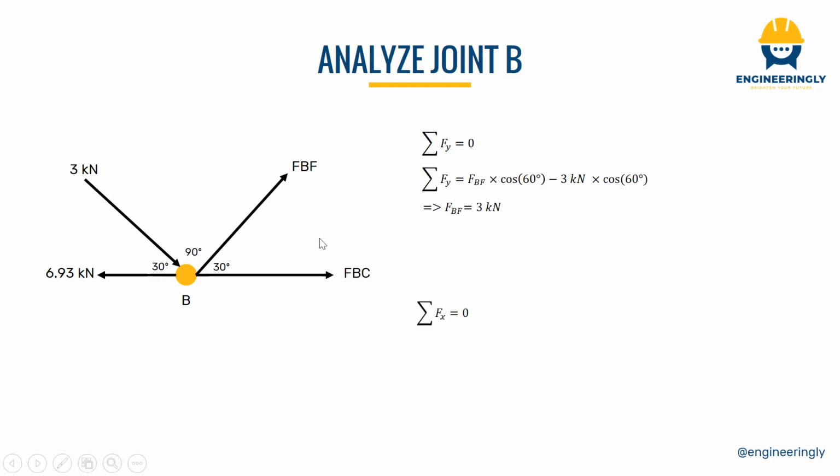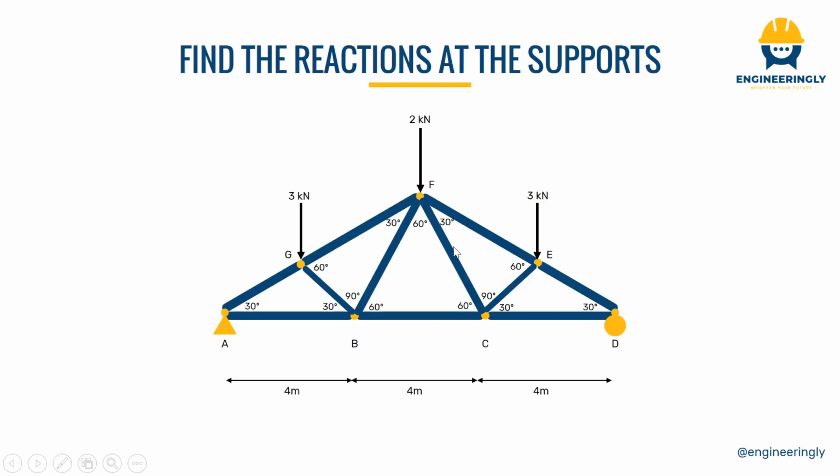The same applies in the x direction. In here, we'll find the value of member BC to be 3.46 kN, and since this value is positive, our assumed direction is okay, and this member will be in tension as well. As I mentioned earlier, this part of the truss is symmetrical to this part, and the forces are symmetrical, so the values of the forces in the members will be the same. Once you obtain the values for the loads, which are both in compression and tension, then you can go and proceed to designing the structure.